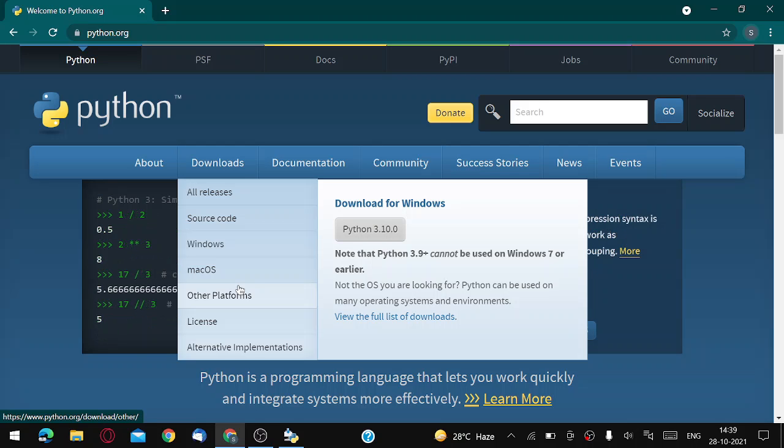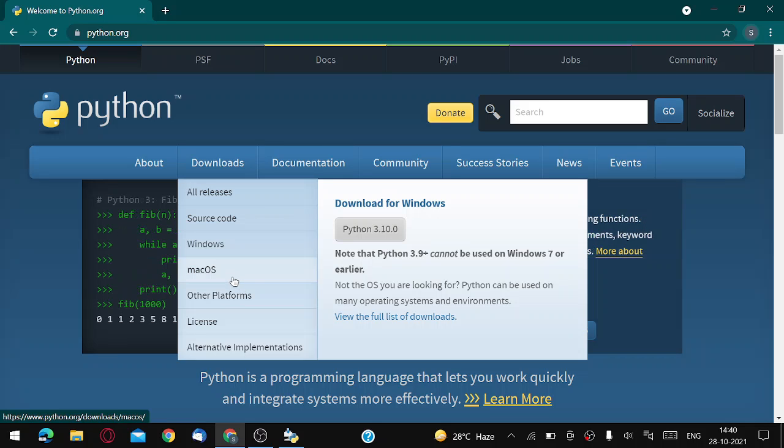As usual, many computers are based on Windows OS, so because of the customer base of Windows, python.org has by default kept this as download for Windows. If you do that, your installation will not work.